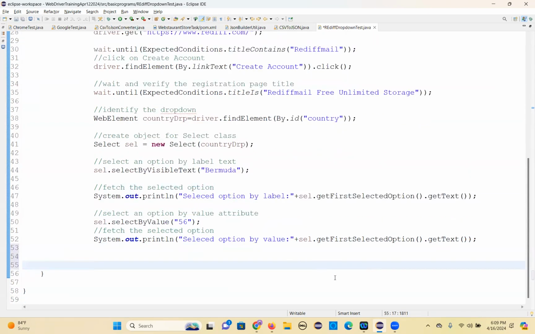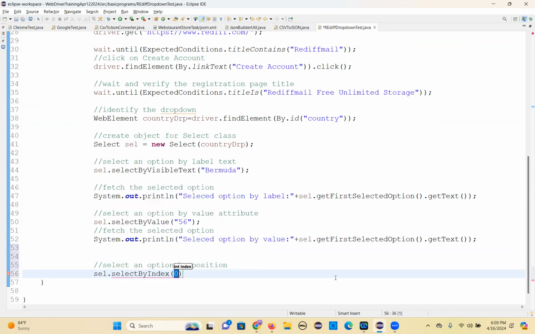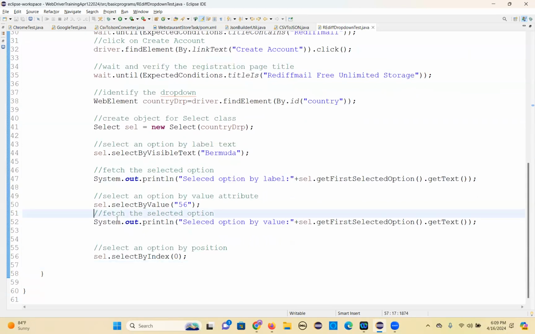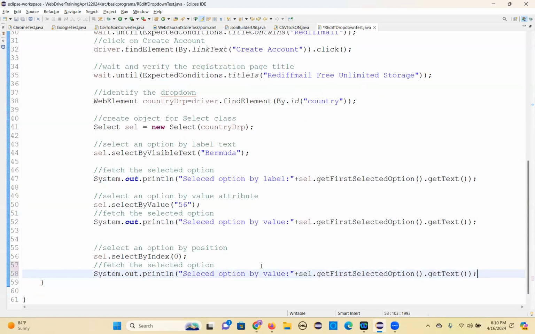Next, select an option by position. Dot selectByIndex. I'm going to give 0, so 0 means the first one will be selected. So we want to get that by index.